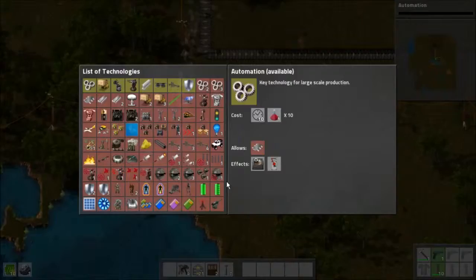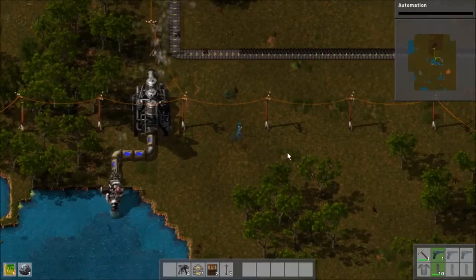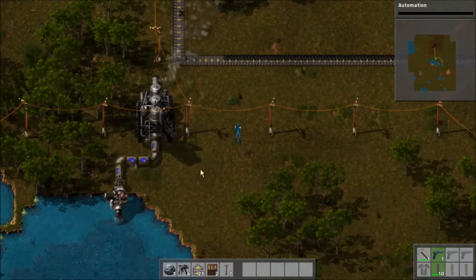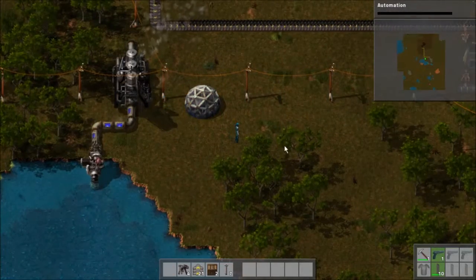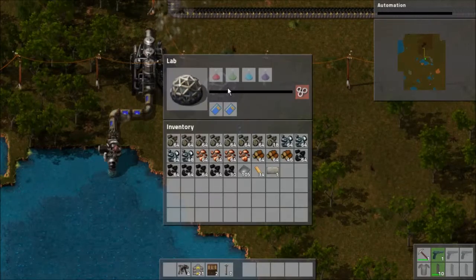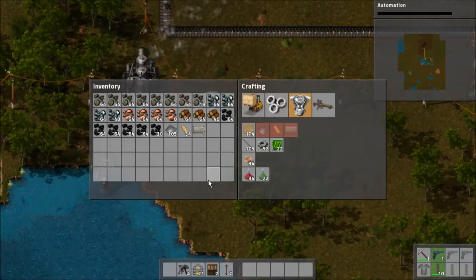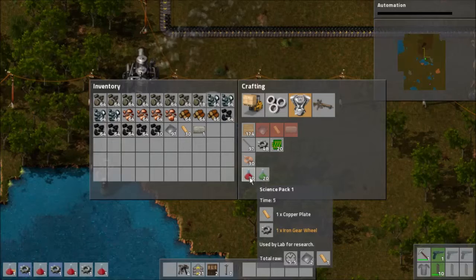And then that will get us the automation, will get us the long-handed inserter, which is able to place or pick up from a further distance away than these regular inserters, so that will be quite a big help. Let's just put it right under there. Alright, so now, how do I make, oh, here we go, oh, I can make a bunch. So I needed, I believe it was 10, yes, no, yeah, 10. 2, 3, 4, 5, 6, 7, 8, 9, 10.